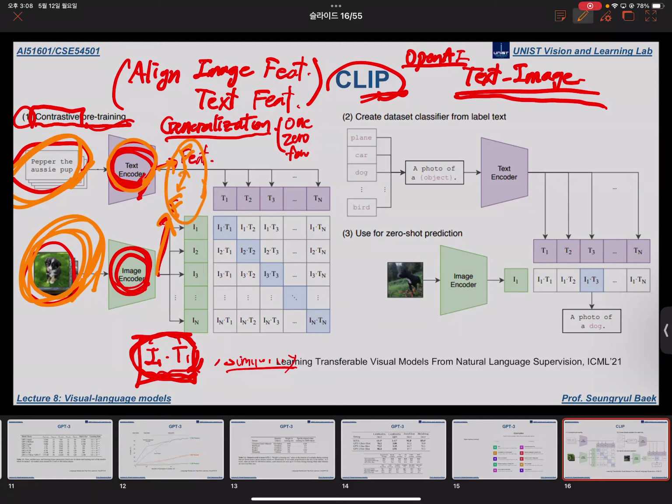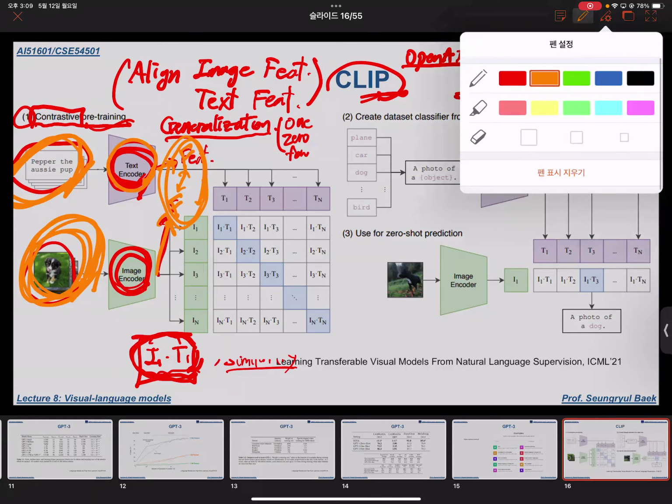Of course, they are in the same dimension, but their feature values, their elements, become similar when the text is describing the same object inside the image. Their feature responses become similar, okay? That is what this contrastive learning is insisting.